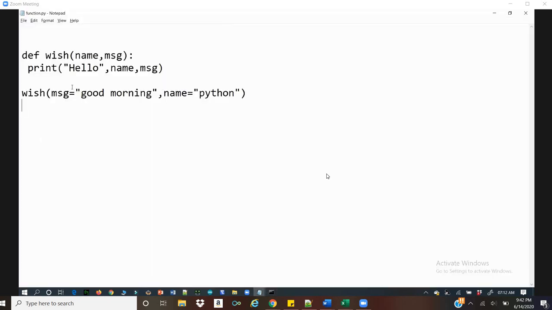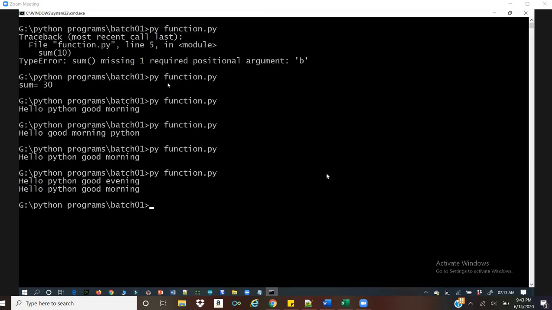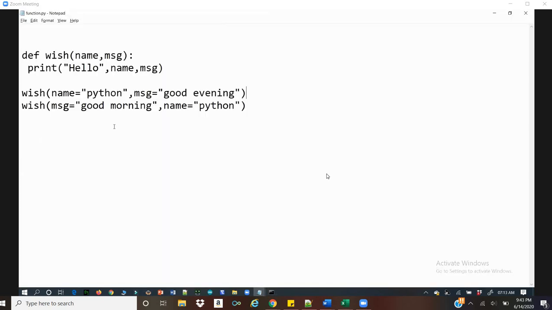Based on the keywords, I'm passing the values. Like I can pass directly also, like wish of name equals Python and message equals good evening. It does not take the position as input. Based on the variable, even if you change the position, it will print the same thing because I'm giving keyword arguments, right?